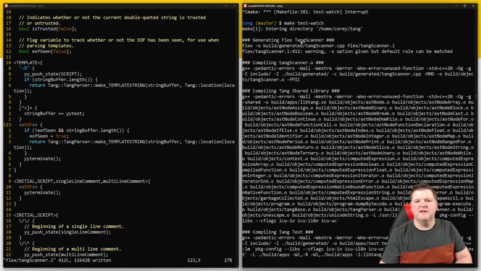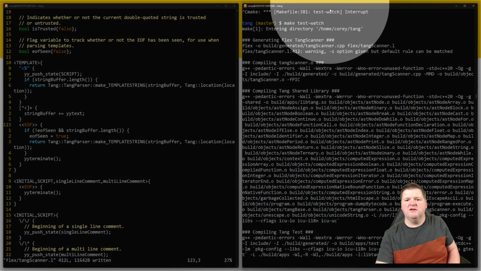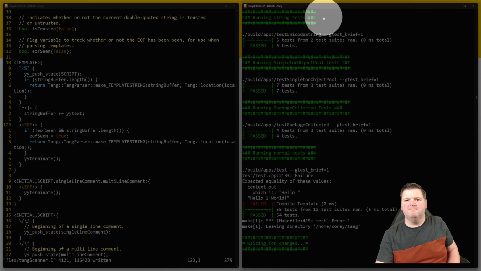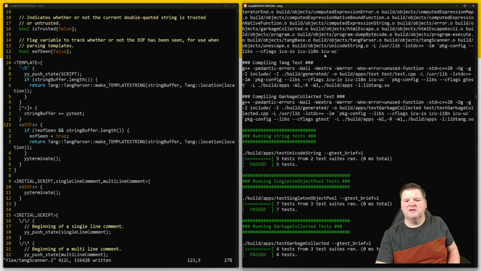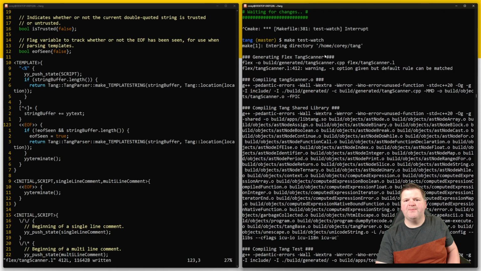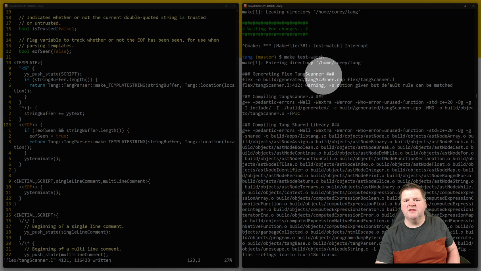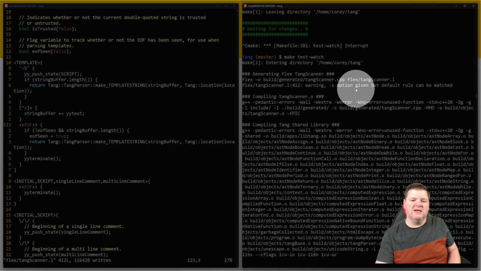yeah. Look at this. The warning here for the scanner is that, scroll back up. It's scrolled off the screen. There we go. Warning -S option given. That means don't match the default rule. But the default rule can be matched. Why?